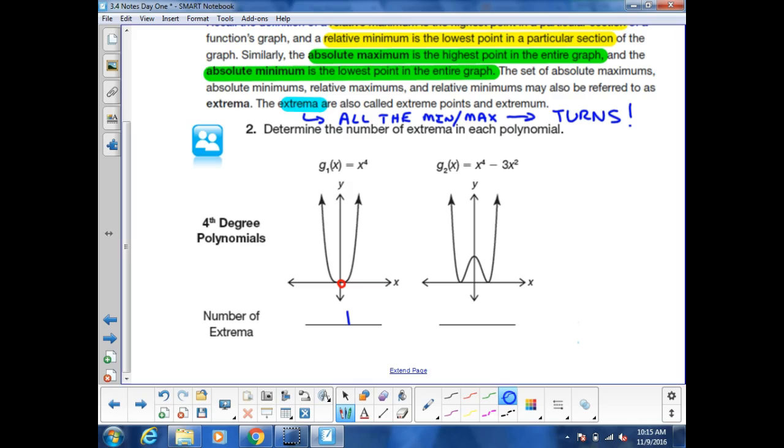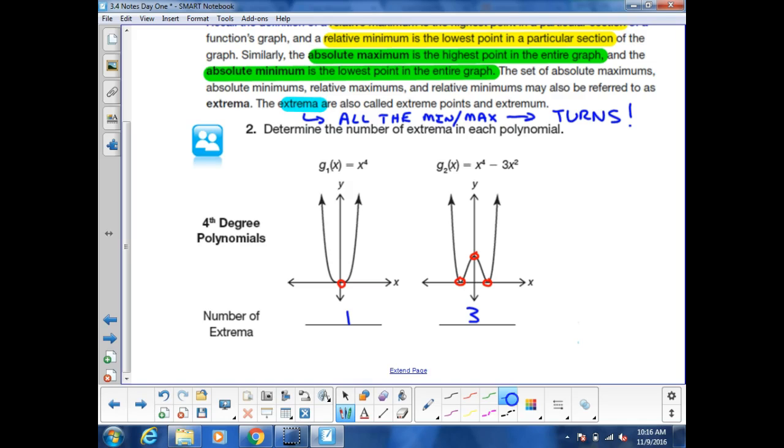Okay. On g sub 2 of x, how many relative extrema? Three of them. 1, 2, and 3. Any of those absolutes? We'll look at the first one first, x to the 4th power. Is that an absolute or is that a relative? Got one vote for absolute. Got one vote for relative. Does the function ever go below that point? No. So that makes it an absolute because it never gets below that.